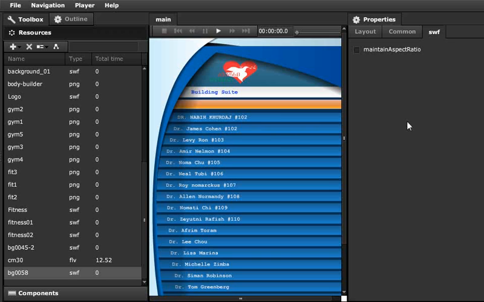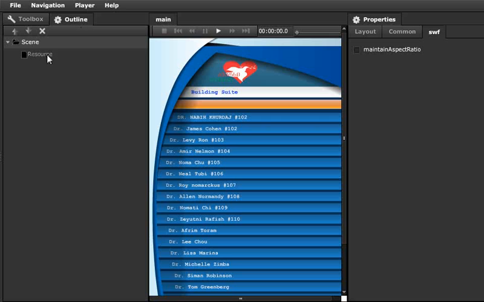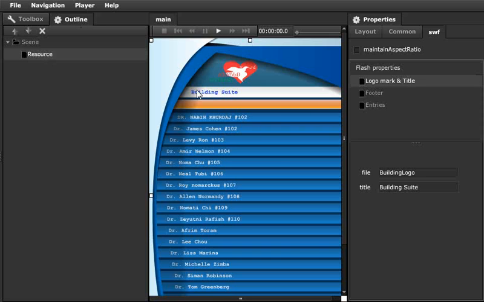Now you'll see what happens when I select this SWF file. Go ahead and switch to my outline again and click on the resource. And notice that because this SWF file was developed to our specification, on the SWF properties now I have a lot more properties. I have the maintain aspect ratio just like before, but now I've exposed a lot more stuff that I can do with this SWF file because again it was developed to our specifications.